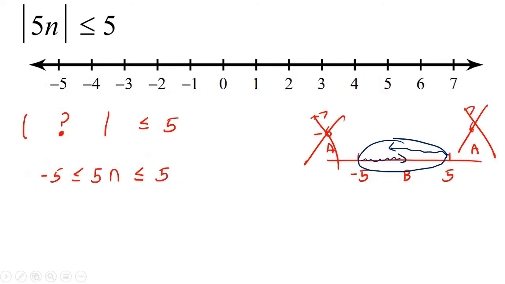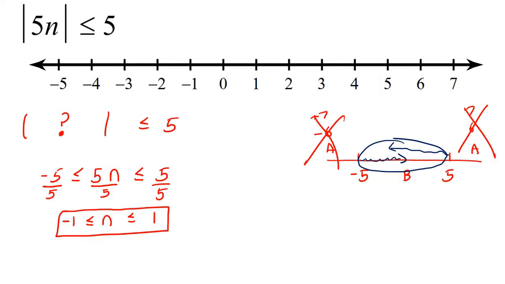Now, if you haven't watched the videos on compound inequalities where we look at "and", then you need to go check that out, because that's what this is. This is an "and", or conjunction, kind of compound inequality. So what we need to do is get this middle letter by itself. So we need to divide by 5, but that means we have to divide everywhere by 5. And so what we'll end up with is n, and then -5 divided by 5 is -1, and then 5 divided by 5 is 1, and there is our answer.